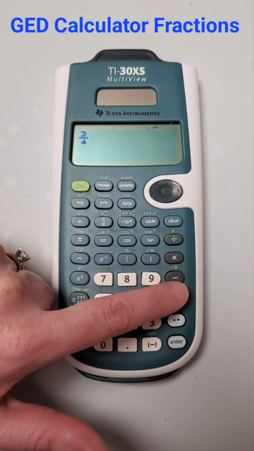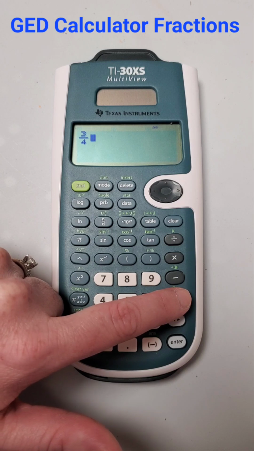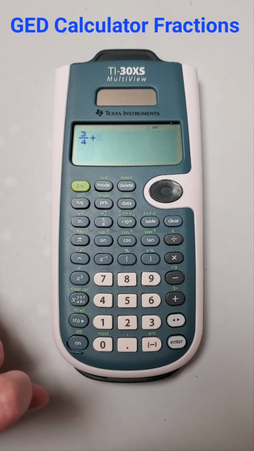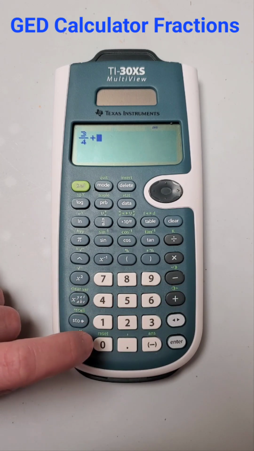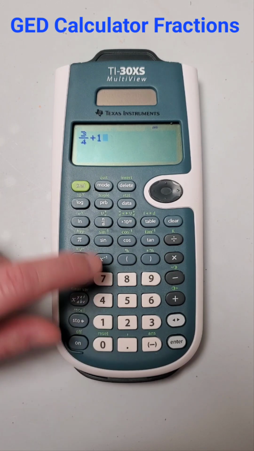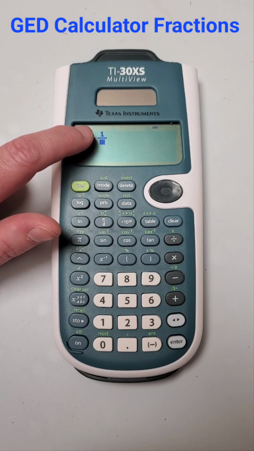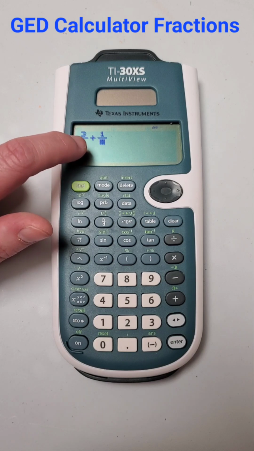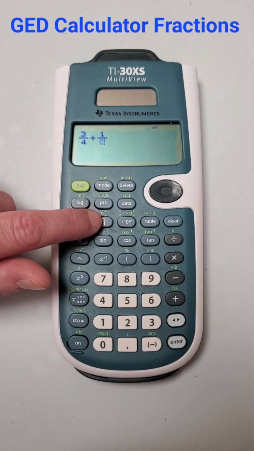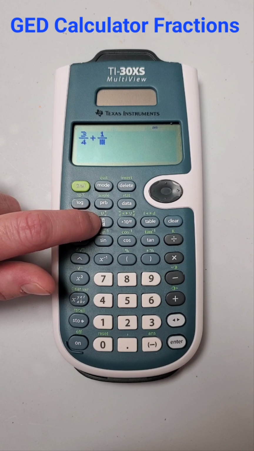This time I'm going to add a fraction to this, and let's say I'm going to add 1/12 to it. I can do 1, and then if I hit the fraction button, it's going to take that number I just did and put it at the top of my fraction automatically for me. So there are 2 ways to do that. I can hit the button first and then fill it in, or I can hit the top number and then hit this button, and both of them will help you create a fraction.